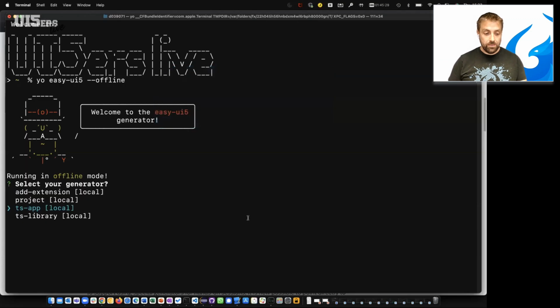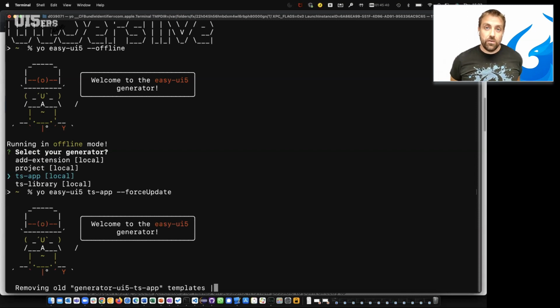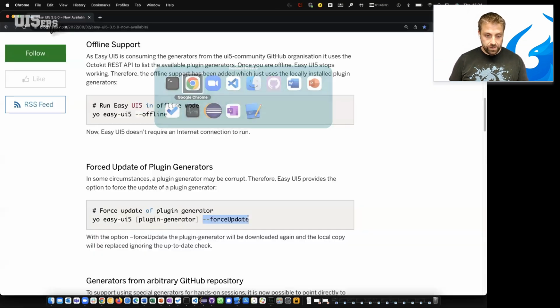So if you call, for example, a generator like the TS app with the option force update, it will not check whether the generator is up to date or not. It will just download it again and ensure that it's properly installed locally in your offline storage. This takes a bit because it's cloning the repo and then running the npm install. But while doing so, let's go ahead and go for the next topic.